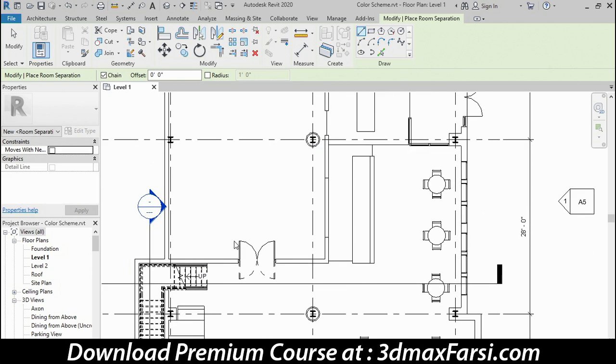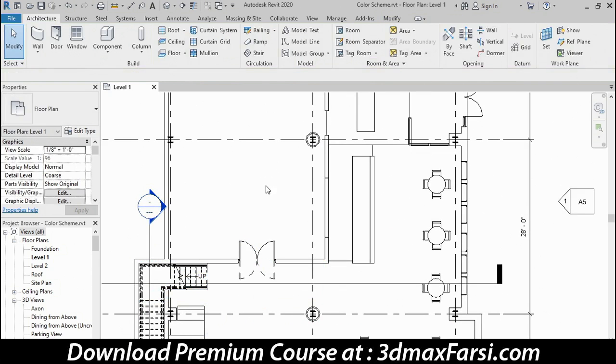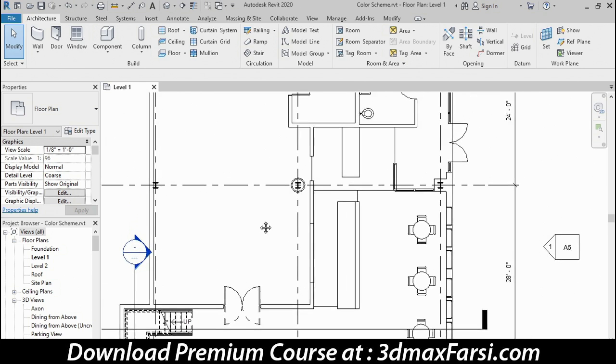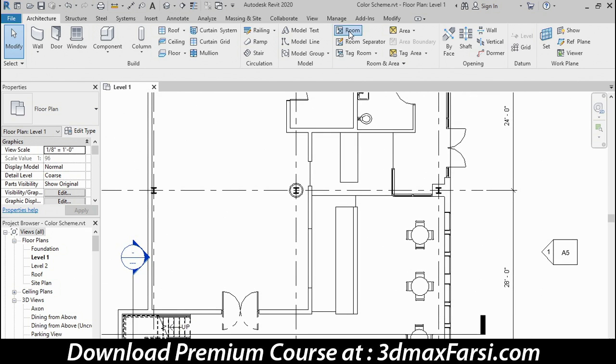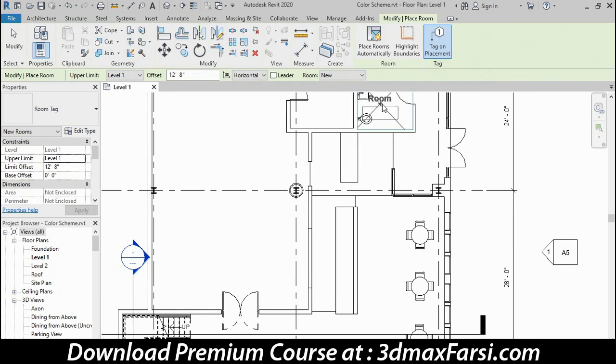And then finally, right here at the stairwell, I'll start at this wall, go to the bottom of the stair, and then turn the corner and come back right there. So what does that do for me? Well, if we pan slightly and we go back to the room command, notice that it now senses each of those spaces that I've enclosed as separate enclosed rooms. So that's the first step of making sure that our rooms will be enclosed properly.